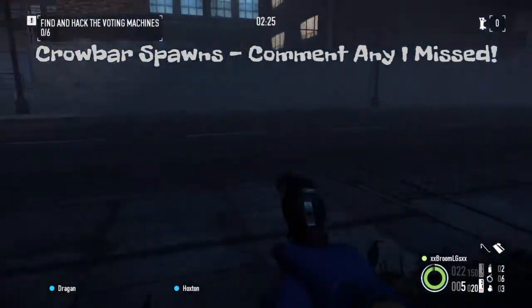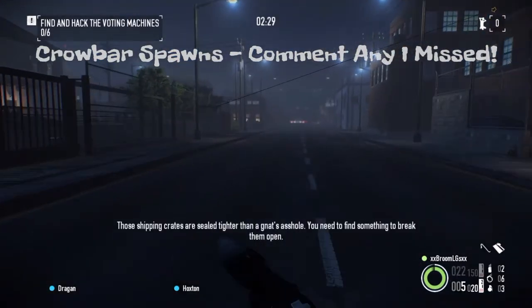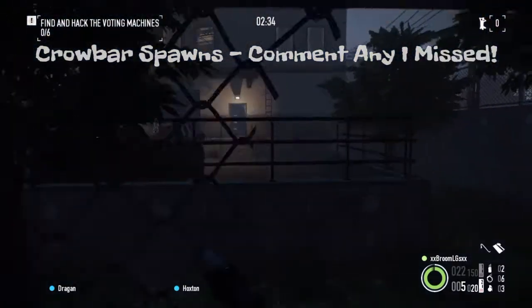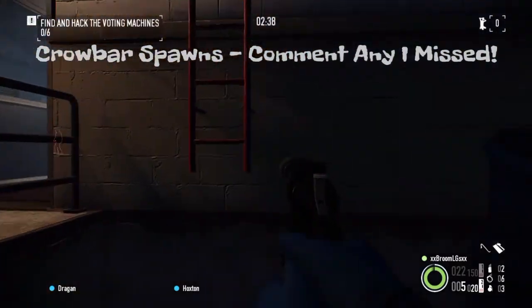A little cardio workout. This is called the International Degenerate Heisting Workout. We've got to keep ourselves in heisting shape. So we found 8 crowbar spawn points so far. Could use this ladder one more time.